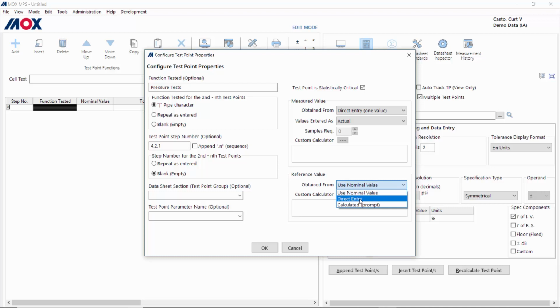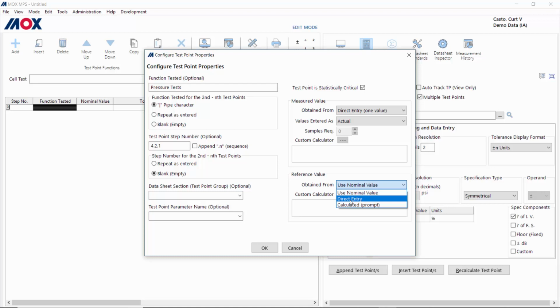Now, in more accurate stuff, which happens a lot in temperature, we need to use a separate reference value. So for instance, in temperature, we set the bath to 250 degrees C, but the bath's not really ever going to be 250 degrees C. So we have a reference SPRT in the bath with it, and what the reference thermometer indicates, that's what the actual true temperature is. So if we select this option, then at the time of calibration, before they can enter a measured value, the user is going to have to enter this reference value.